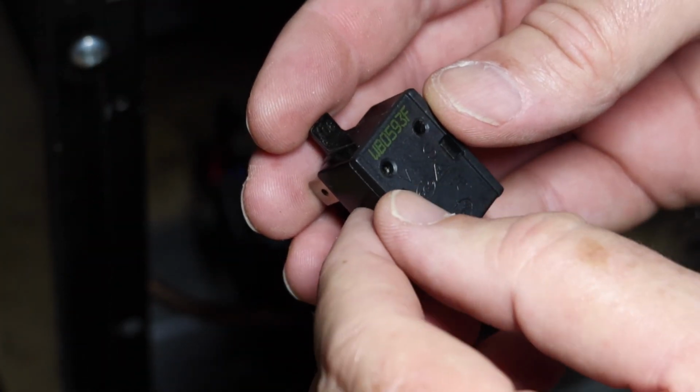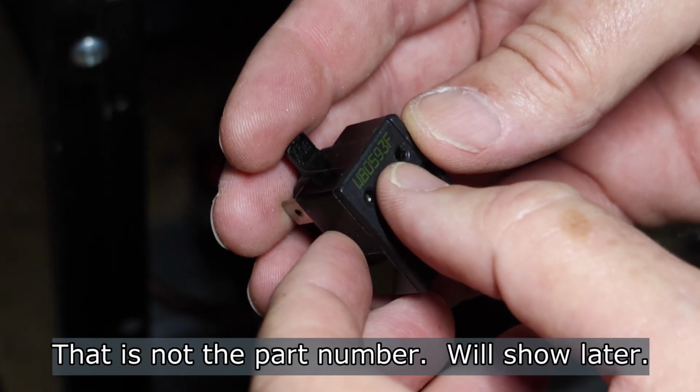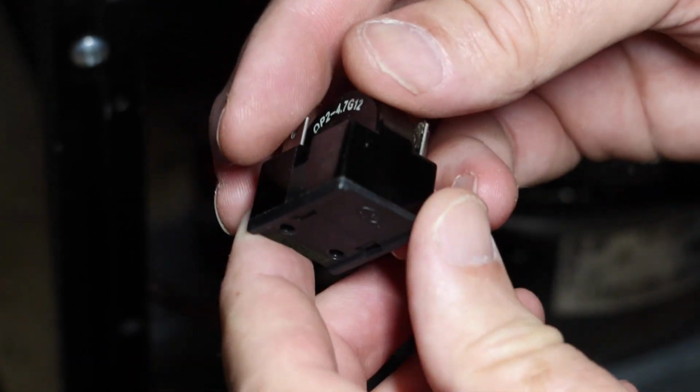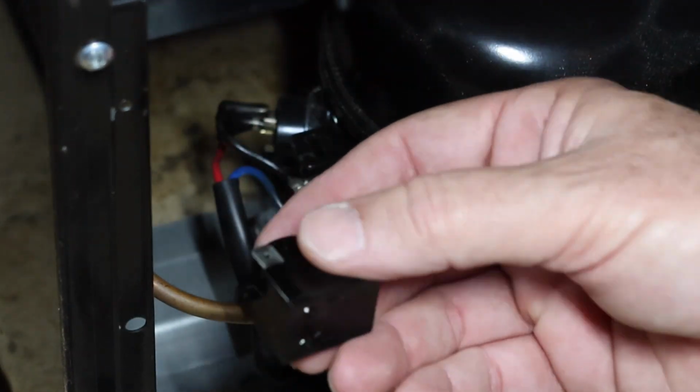Let's see, we have a number here that says W, looks like 80593 Foxtrot. You hear the rattle? That's usually a sign of a bad one of these relays. So here is a replacement. You hear no rattling. Okay.